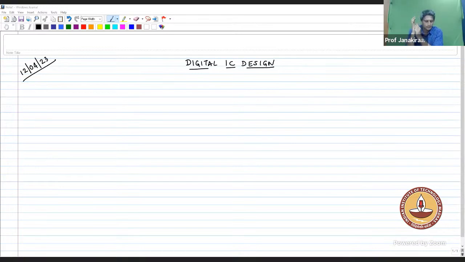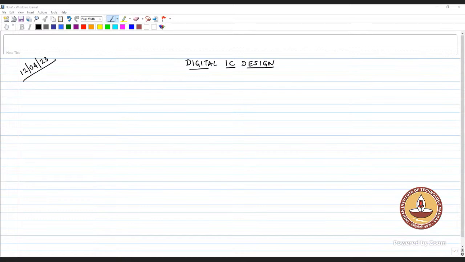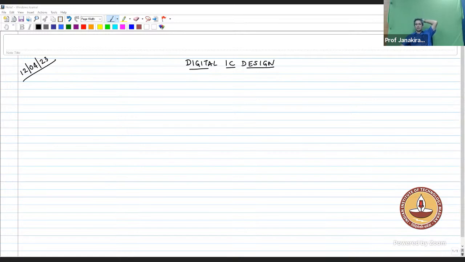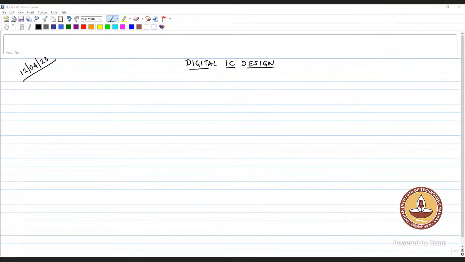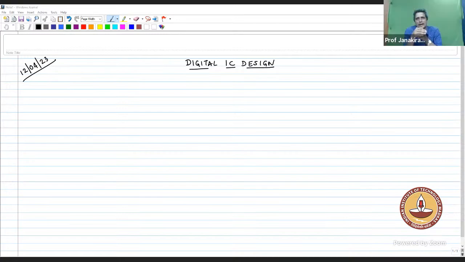Is that fine? What kind of projects can we do, sir, at this level? What kind of projects? I think one is, you must get yourself familiarized with some sort of layout, how to do layouts of a large circuit and stuff like that. Usually associated with digital IC design is also a layout project, which unfortunately I am not able to offer on the NPTEL side because of certain logistical issues.